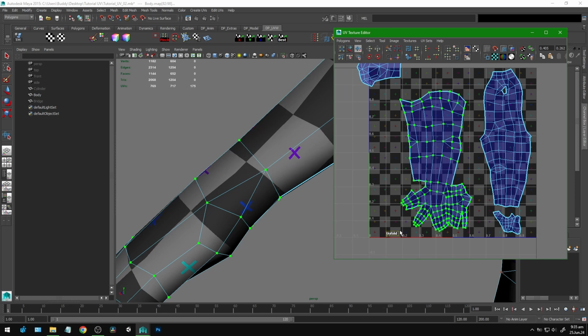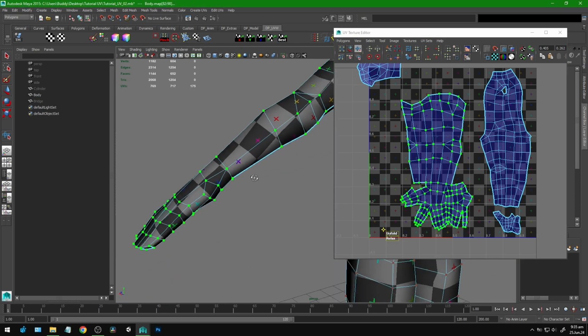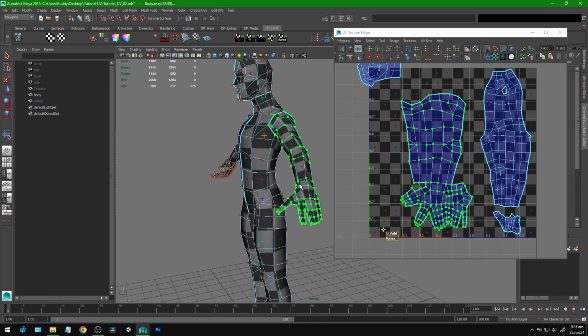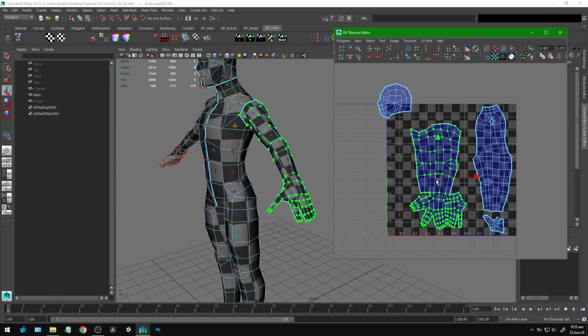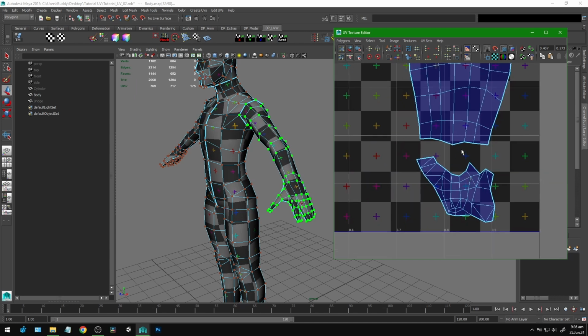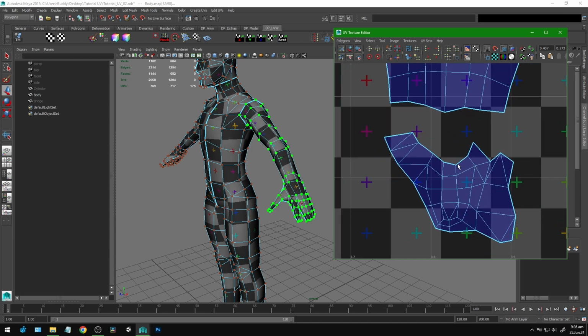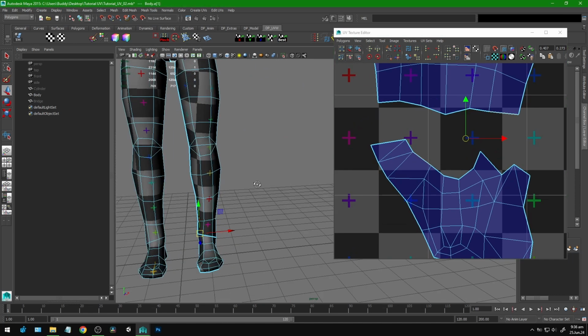And just for the sake of it, I'll do a little unfold to smooth things out. If you're not using Maya, I don't know what the unfold is for you. I'm sure there's an unfold or at least some way to average out the UVs. And so okay, the foot, remember we have this whole ankle thing shooting off to the side, and that's actually just part of the leg. Let's see where that lines up. We might want to move this around a little bit.